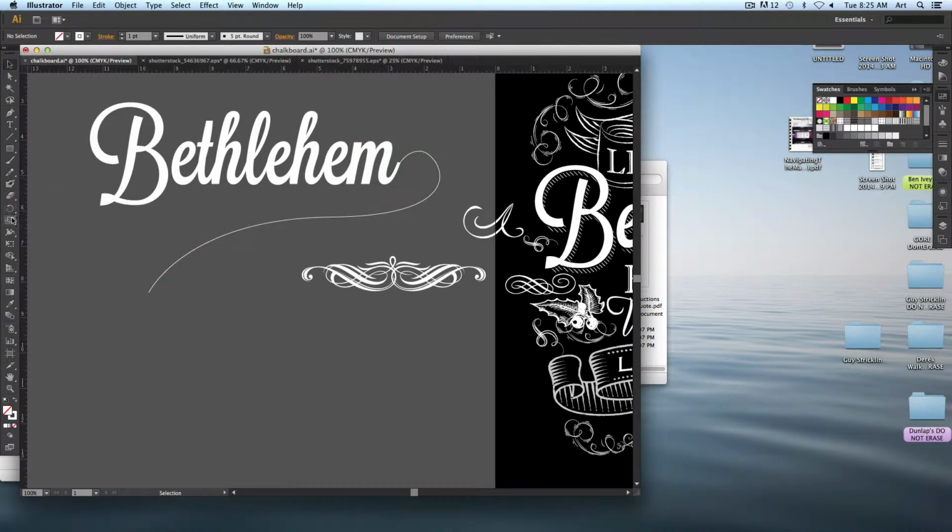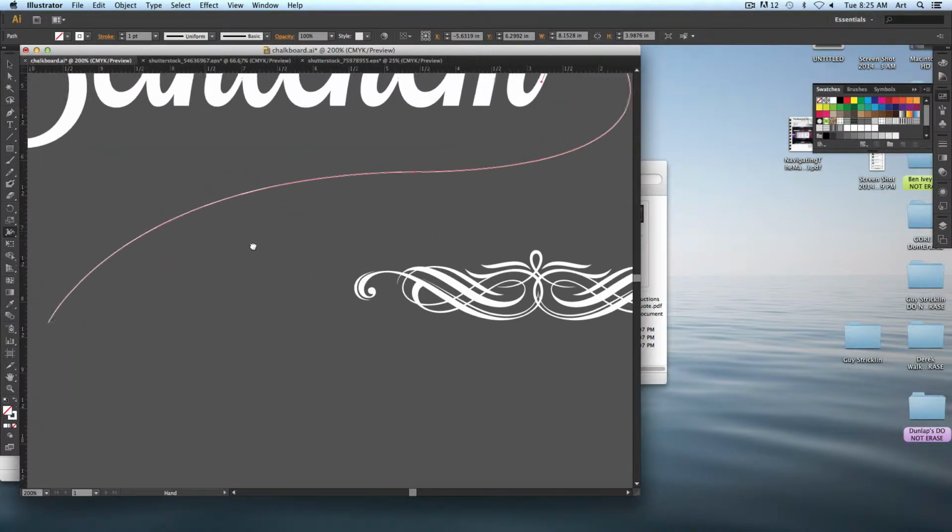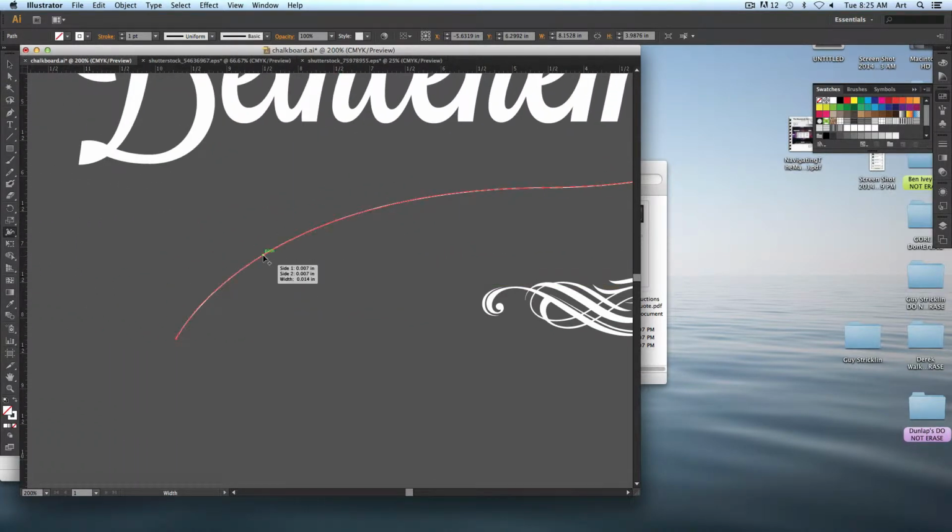And the tool I'm going to use is called the Width tool. If you look in the middle of your toolbox, if you don't see it, it's probably hiding under one of these warp tools. But if you hold Shift W, it'll pull itself up. With this one, I'll zoom into my line. I can click anywhere on my line and drag out. In this case, I'll do it at the end here. And it will adjust the width of my line specifically to there.